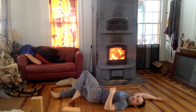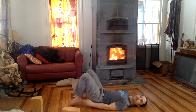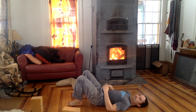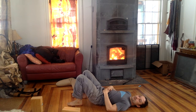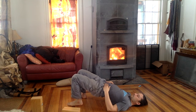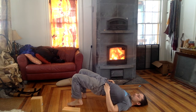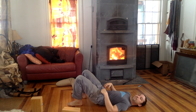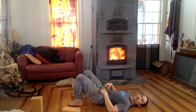On the back again. Feet as close as you can get them to the hips. Knees, hips width distance. And lift up to bridge just by lifting the bottom of the spine away from the shoulders. Slowly look down. Up.